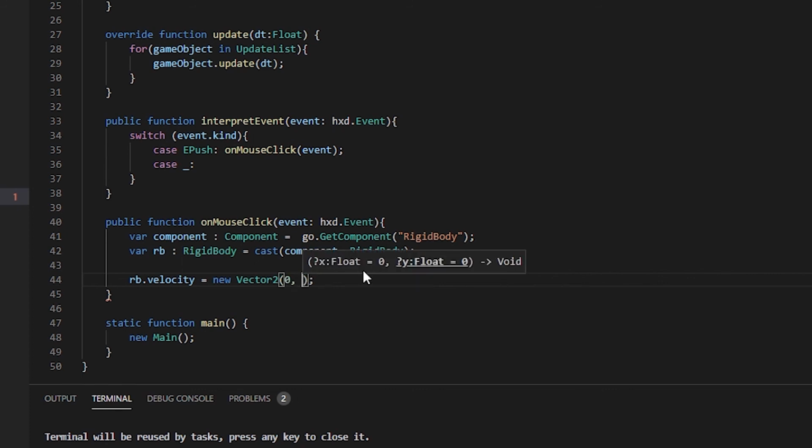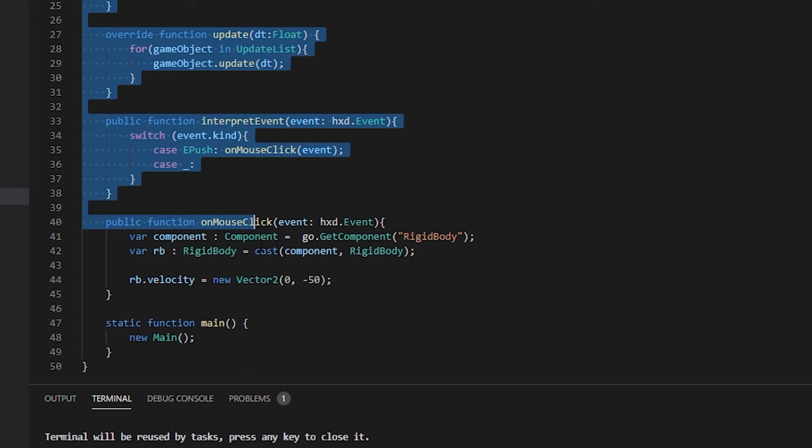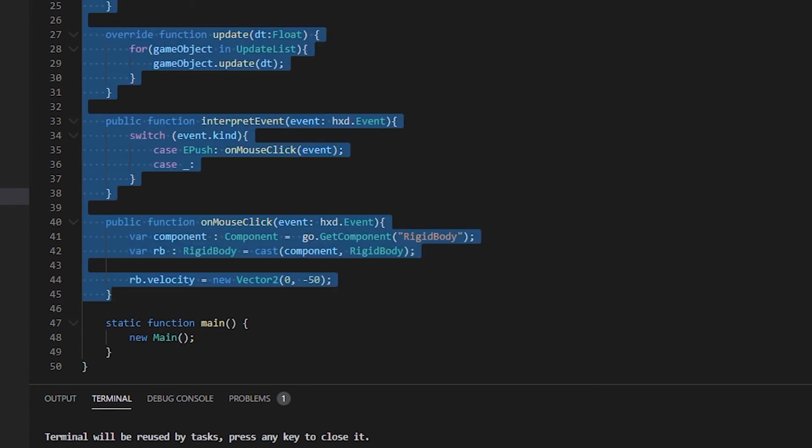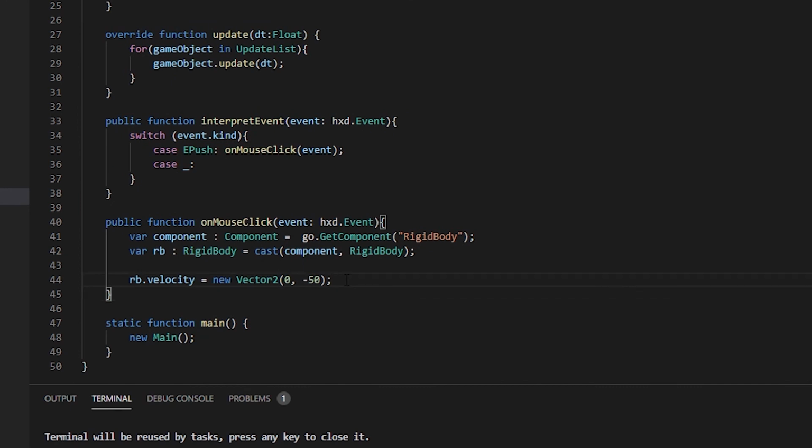So we say 0, we don't want it to move left or right, and we say minus 50. And notice that I used minus here because in heaps, whenever you go down, the y value increases. So if you want to go up, you have to apply the minus velocity.